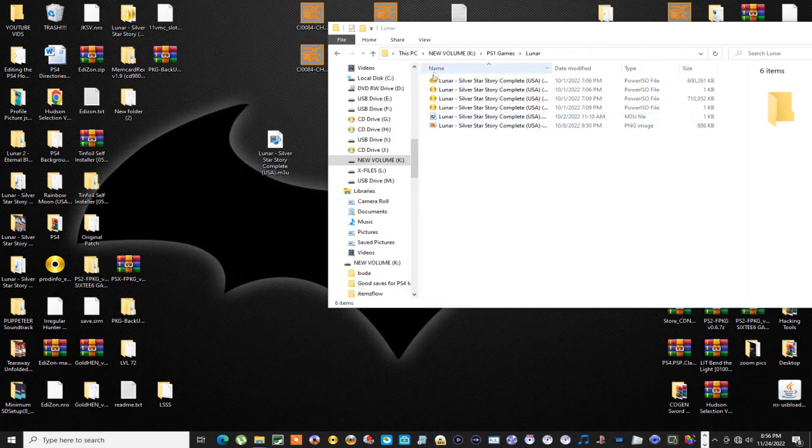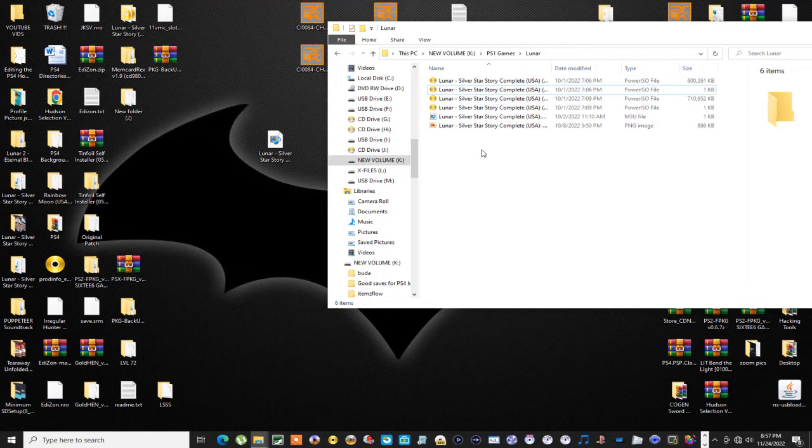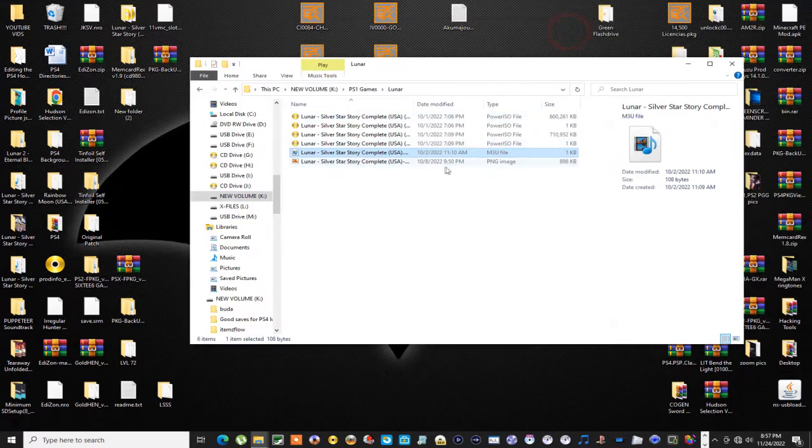And you create a folder, you put your game in there, and then you simply drag and drop that file right inside where the game's at. Okay, and once you get into Retroarch, you want to load the game up by using this file. Don't click on the disk 1 or anything like that, guys. You just use this to load it up, and I'll show you here in a little while.